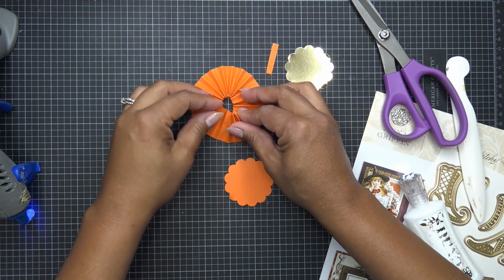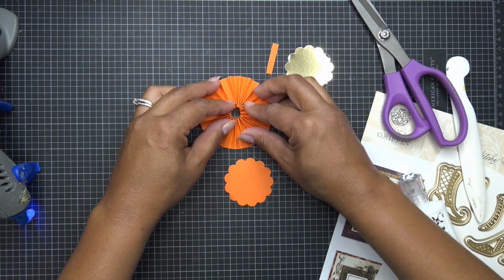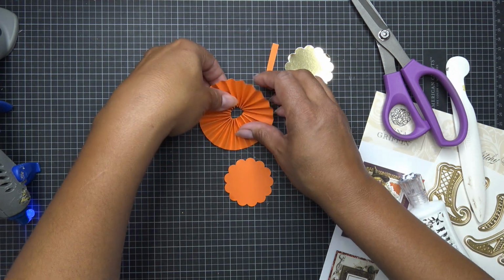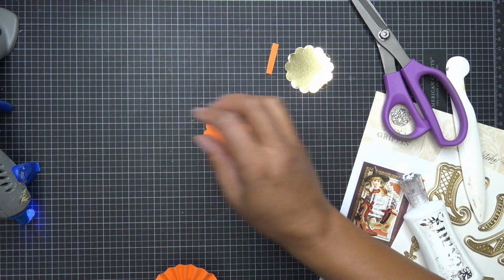Again, this one's a little tighter being that it's not quite 12 inches. If you have 12-inch paper, it's nice to have a 12-inch strip. Look how big that is, right? So it looks really cool. Nice size. This is the thing I just cut.